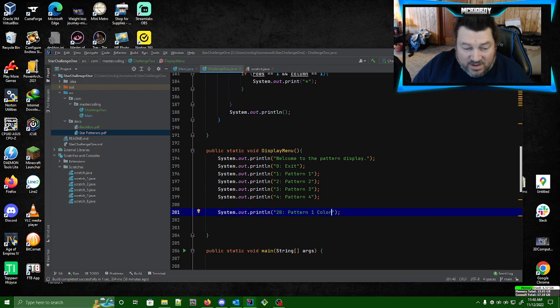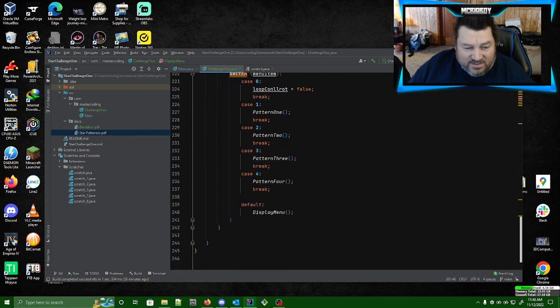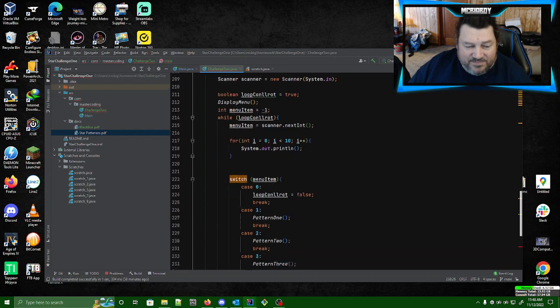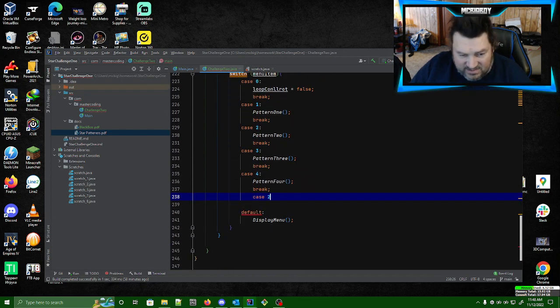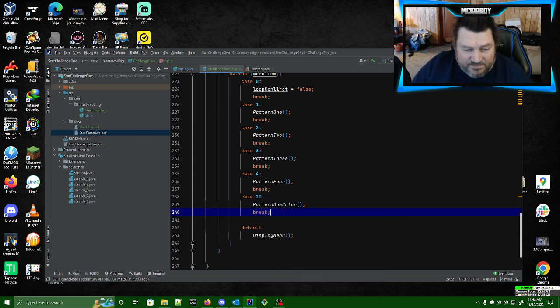Now, let's go down here and add another of our cases so that we can actually run this. Now, do you think we're going to do case 5, case 6? What number did we tell the user to put to run this pattern? We told them to put 20. So we're going to come down here to our case, and we're going to do 20. And now this time we're going to run color 1, and then we're going to do a break.